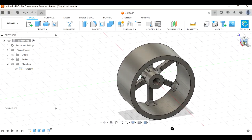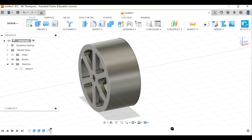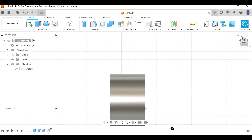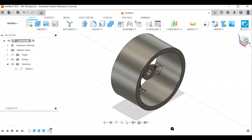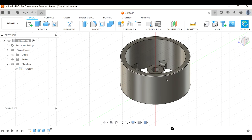That wheel is ready to 3D print. With the last wheel we made them symmetrical with the hub sticking out both sides - I didn't do that here because for a 3D printed wheel we want one side completely flat. That flat side goes on the bed when we do our 3D printing. It's always good to have a nice flat surface to print up from - the printer will orient it like that with the flat section on the bottom.